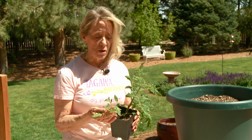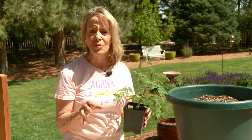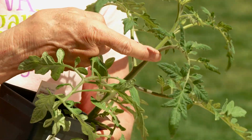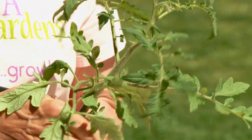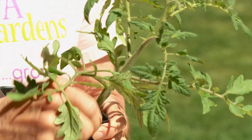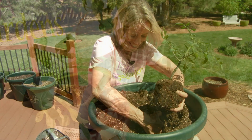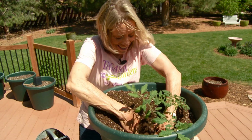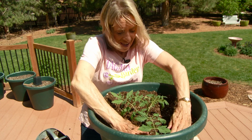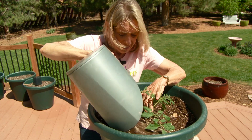As some of you may know, there's a little trick we use when we're planting tomatoes. It's a trick we wouldn't even dream of using on almost any other plant. Over time, tomatoes develop bumps and nodes along the stem. Think of them as roots just waiting to grow. The points where the leaves attached to the stem will grow roots too, if they're buried in the soil. More roots make for a stronger plant, so I'll set this bare stem, root ball and all, several inches into the soil, and then backfill, leaving just the top of the plant exposed.